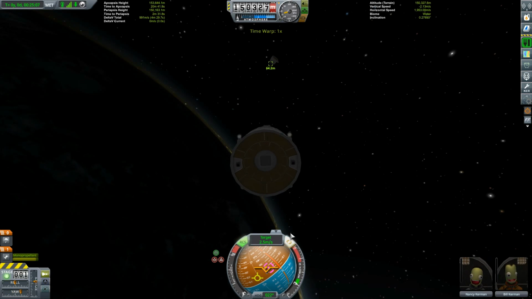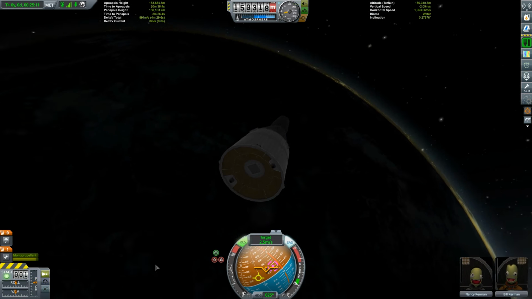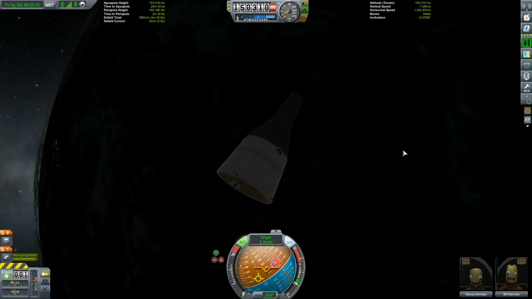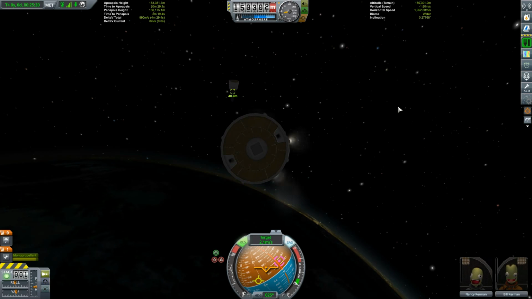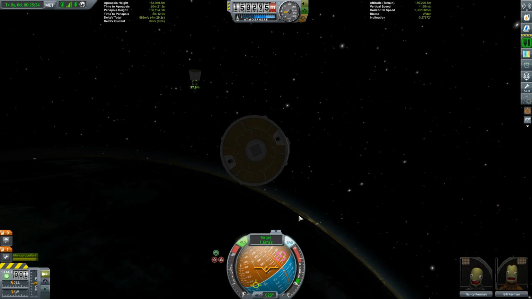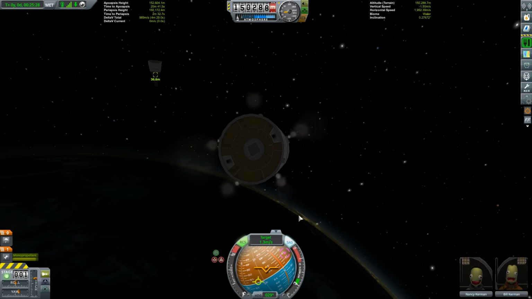Okay. Now I actually, do we need to? I don't think this thing has a retro. It does actually. Good, good, good. Then we don't need to turn around. Just need to actually maneuver this. The translation controls are not very powerful.